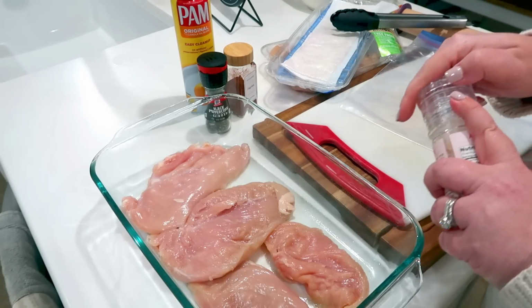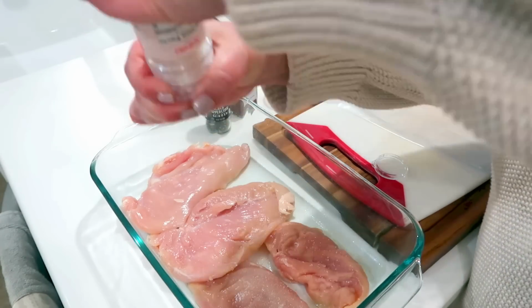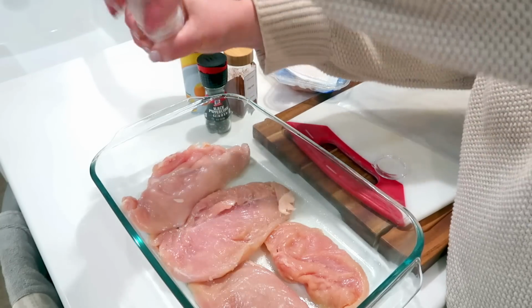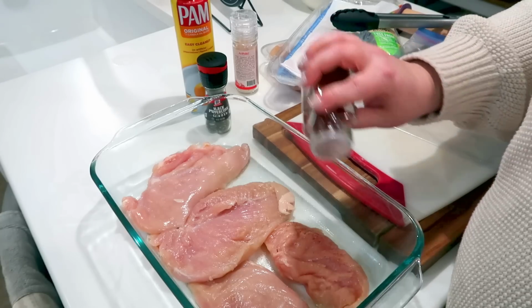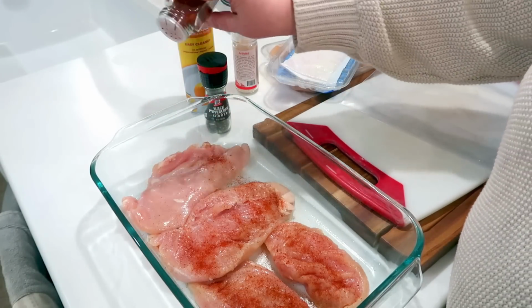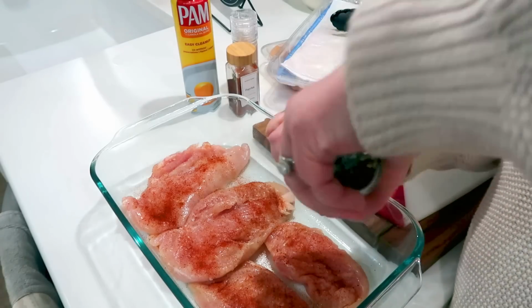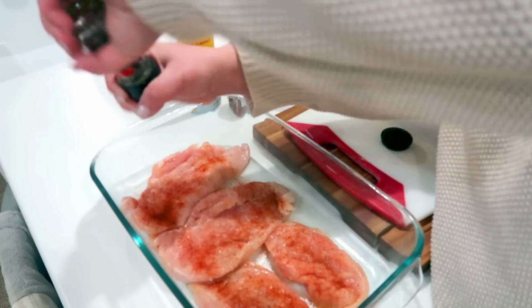Once we're done getting the chicken into the Pyrex, we're going to season our chicken. So I'm using some pink Himalayan salt first, give it a nice good salting. Chicken's pretty bland. Also going to be seasoning with paprika and some black pepper. And again, I'm just going to repeat the process until all of our chicken is in the Pyrex, seasoned up and ready for the oven.